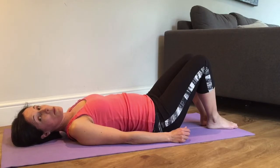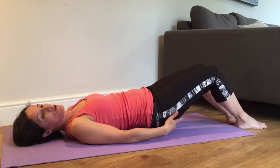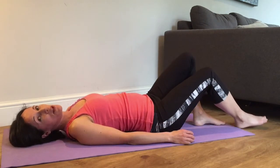First tip, make sure your feet are in the right place. If your feet are too far away, it's really hard to lift with your glutes and you'll get hamstring cramp straight away. Really easy, bring your feet in.